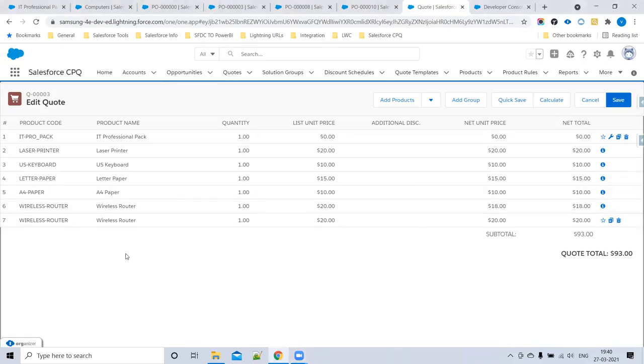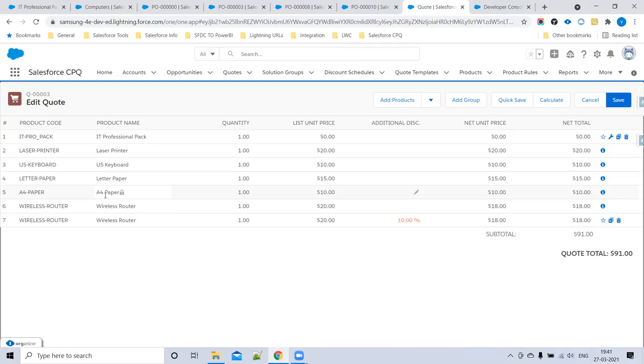And one more thing. For the standalone product, there is no option for discount, but you can give a manual discount here, and click calculate. Sometimes if you buy a single product you will not get any discount, but if you buy three or four products as a group, you get some discount.